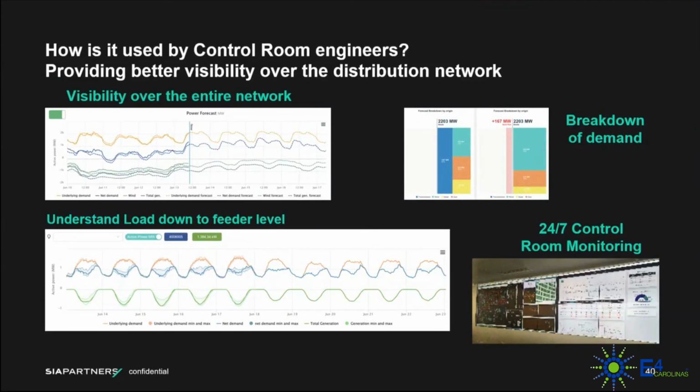Obviously, you can see that with that blue shaped line, a control room engineer might struggle to actually understand what tomorrow will be like. If we now start disaggregating by understanding what is the true demand, quite stable over time and completely in line with what we know demand should look like, and the generation, you can then anticipate what tomorrow will be like based on the various weather conditions.